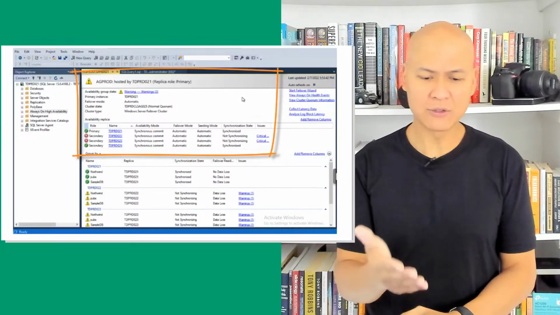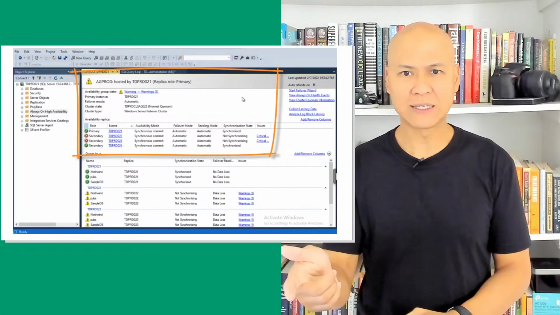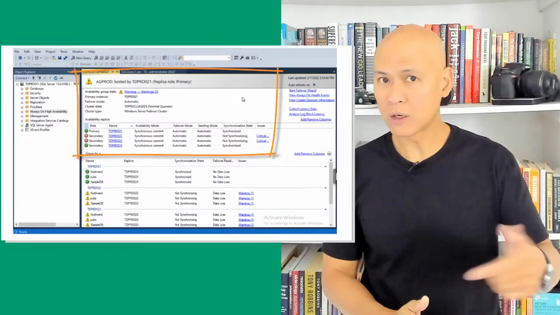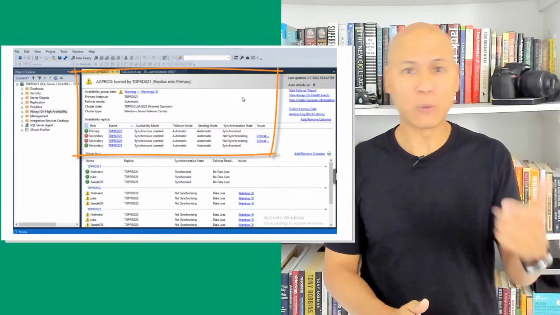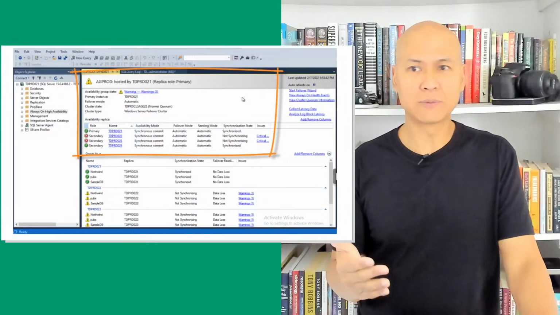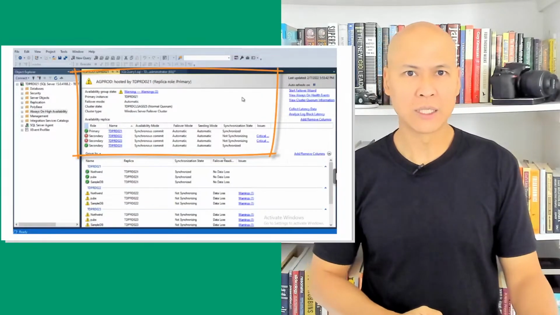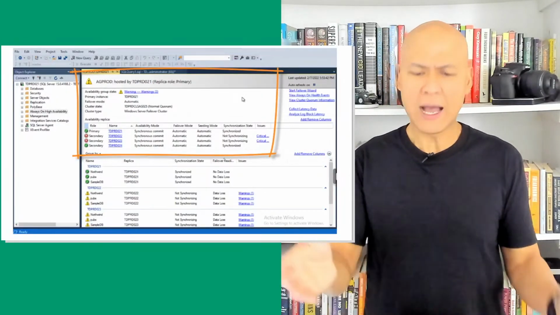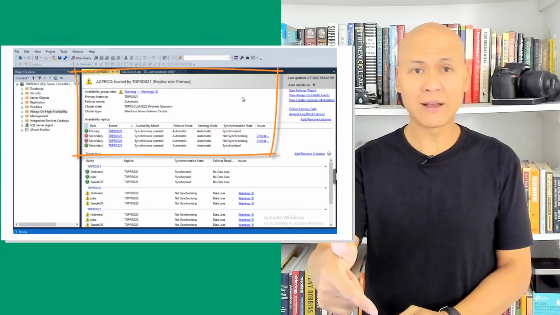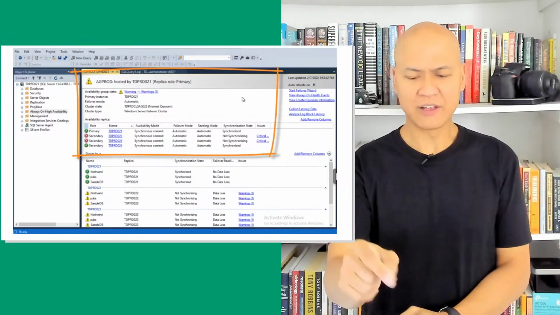Yes, but unfortunately, because one or more of your secondary replicas is not synchronizing, the primary will not be able to truncate the transaction log regardless of how many times you run backups. And when that happens, it will fill up the entire drive. It will cause your availability groups to become unavailable and go offline because the transaction log file can no longer be written to. I highly recommend that you take a stab at the process, put it in the comments, or send it to me via DM. Take a stab at this.